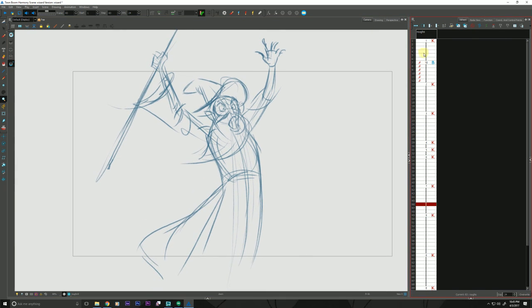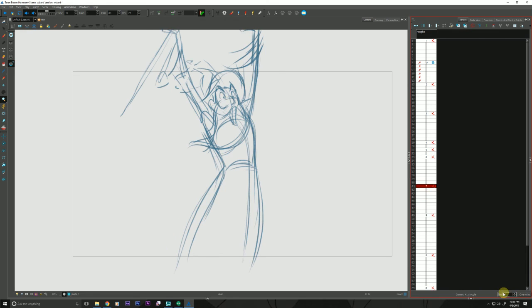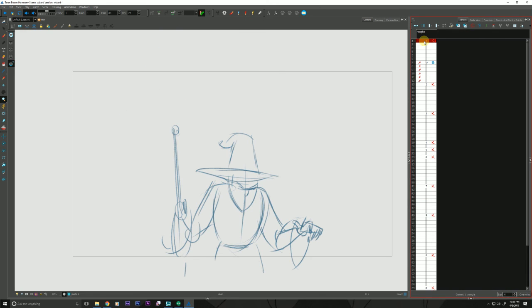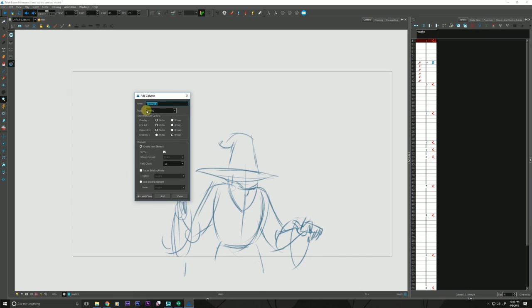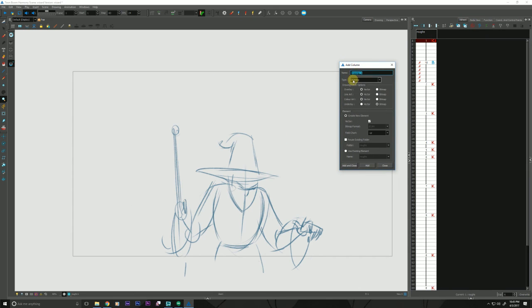For traditional animation, I am more interested in seeing drawing numbers and how they relate to each other and how long they're going to be exposed for. And the X sheet gives us handy ways of quickly typing in exposures and how long we want them to last for, as well as adding in, if I go to column, if I hit new column, in the X sheet that is, you can create an annotation, add and close.